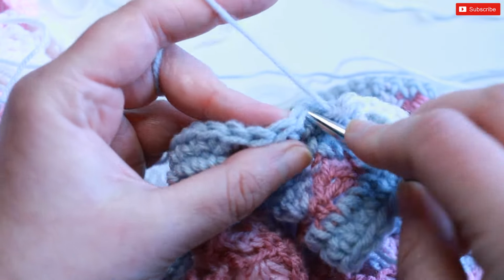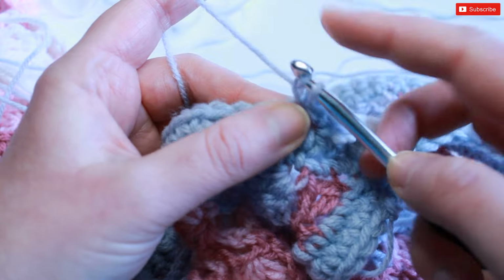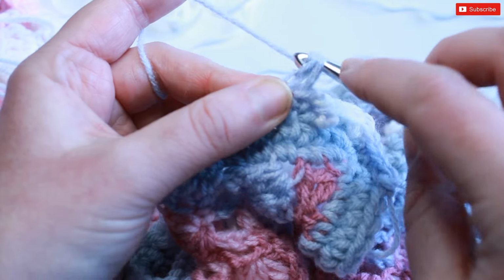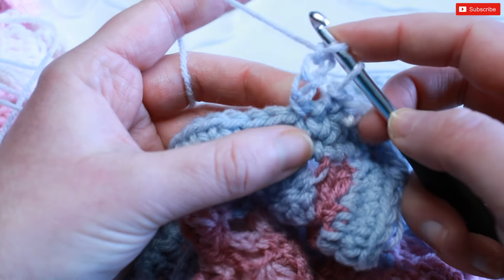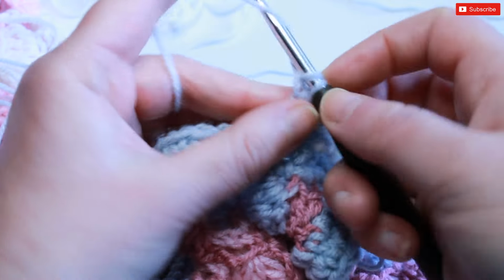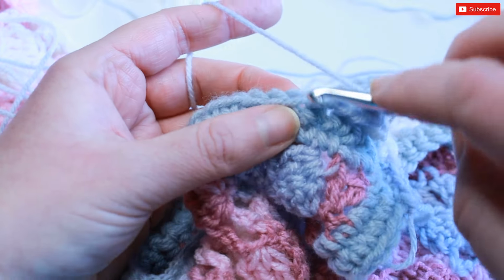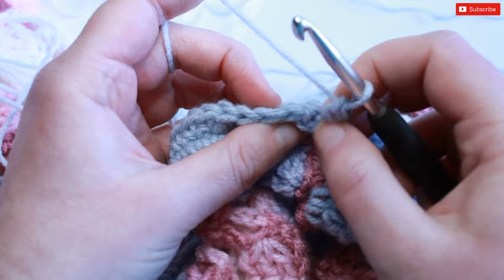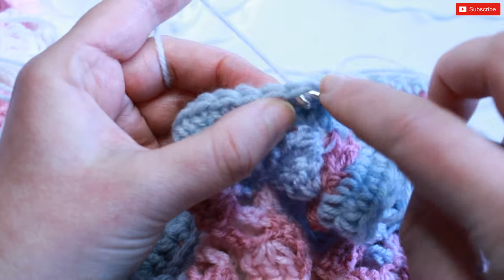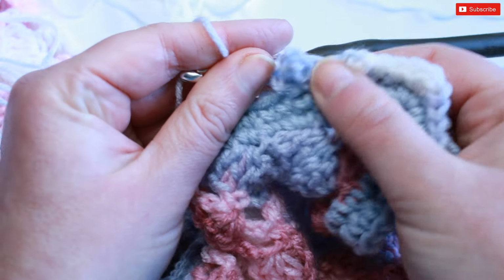Into the next, I'm going to pull up a loop, yarn over, back through one, yarn over, back through one, yarn over, back through one, yarn over, back through one. So you should have one, two, three chains there. Yarn over, pull back through both loops on your hook, find your next stitch. So you can tell I'm working around this stitch. So find the next stitch, single crochet into it. And you've got a little bobble.